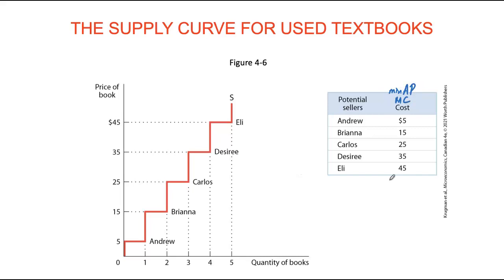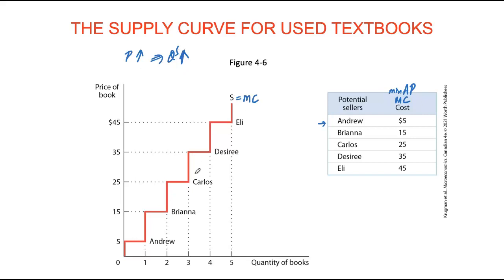If I arrange this cost column in ascending order, so starting from the lowest all the way to the highest, we can end up getting a marginal cost curve, or essentially the supply curve for this market. Why are we calling this the supply curve? Recall the relationship shown between price and quantity supplied on the supply curve. It shows us that when price goes up, it causes quantity supplied to also increase. Price goes down, quantity supplied should decrease.